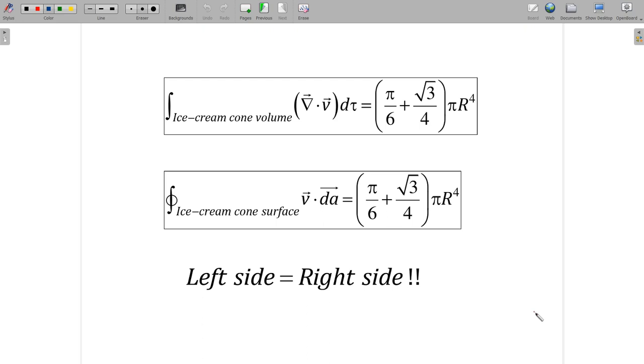What is a vector field? A function of r, theta, and phi, which is a vector. A vector which has 3 components, and the components will be along r cap, theta cap, and phi cap, because we are using spherical coordinates. All the 3 components will be functions of r, theta, and phi. Not all of them have to be functions of all 3 at the same time, but in general they would be. So the most general example would be where each of the 3 components is a function of r, theta, and phi. You can take any complicated function or any simple function that you desire, and you can do this again on your own.